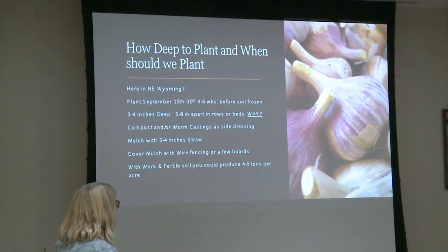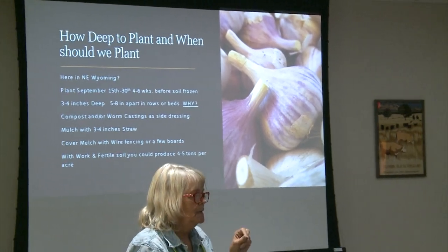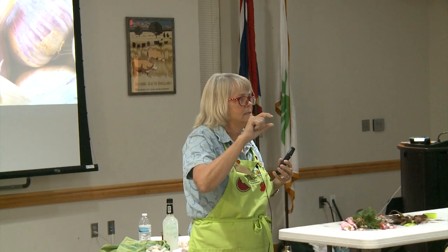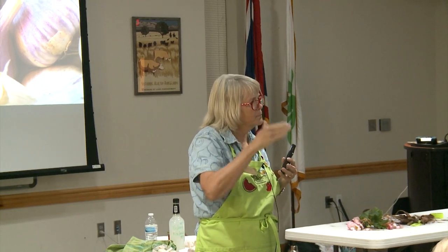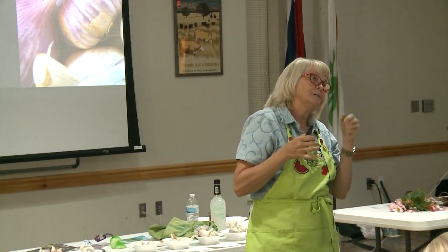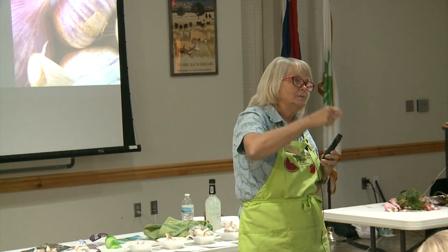I like to do three to four inches deep. Almost every place you will read tells you to plant your garlic one inch to one-and-a-half inches deep, but they don't have our soils. They don't have that freezing and thawing, that heaving up. If you don't do it three or four inches deep, you go out in the middle of the winter and your garlic is sticking out of the ground because it's frozen, unthawed, and heaved up — just like how it brings rocks up to the surface. And just like dahlias and begonias, if you do it deeper, that stem is stronger.